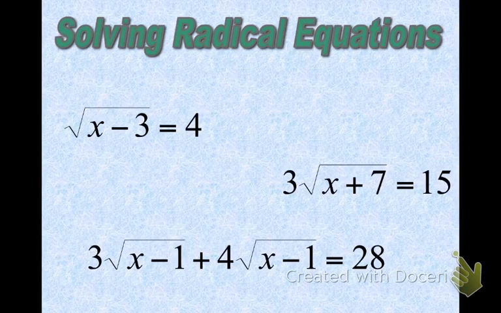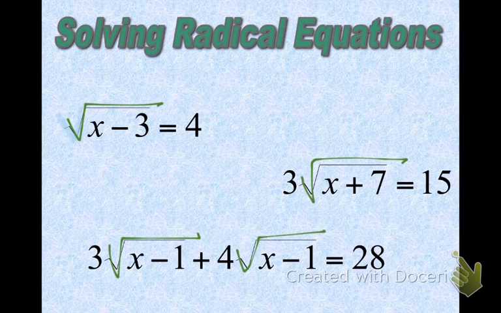Hello everyone. Today we're going to go over how to solve equations, but these are called radical equations. So the ones below here are some examples of radical equations. What you should be noticing is all of these have this symbol on them, which is the square root symbol. So radical equations are equations that have the square root symbol or the radical symbol.